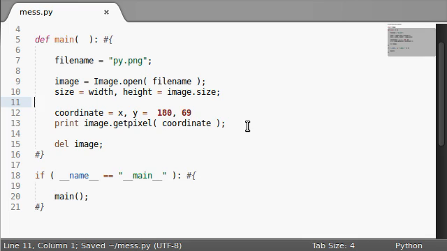Now, I have to give out a word of warning here. This method, the function, is really kind of slow. If you need to process larger parts of the image, there are things called pixel access objects, which you could work with, or we could work with the getData method, or the getData function. And we're going to be looking at that in the next tutorial. So, there's a little cliffhanger for you guys.